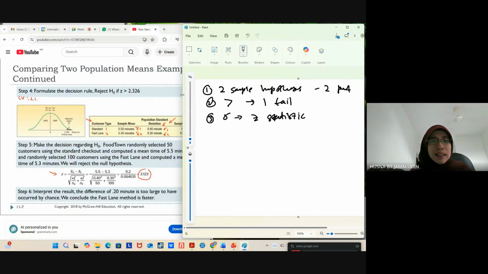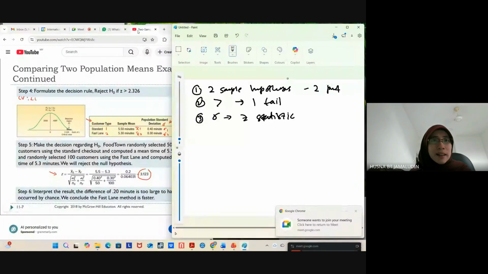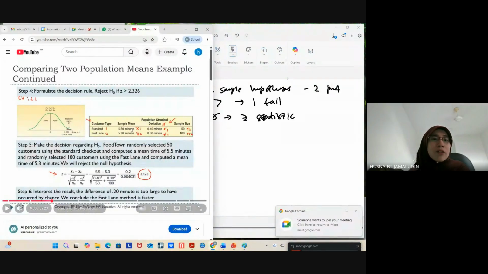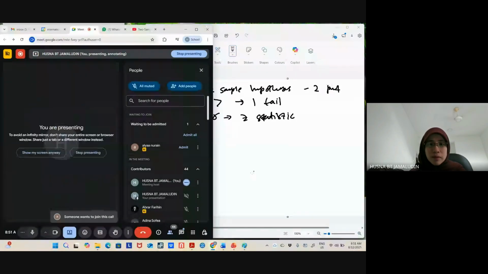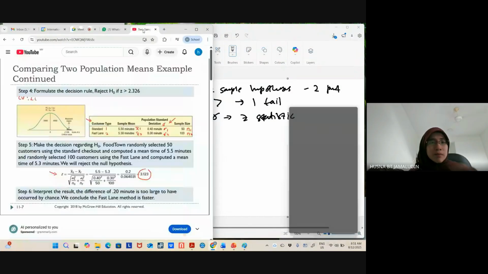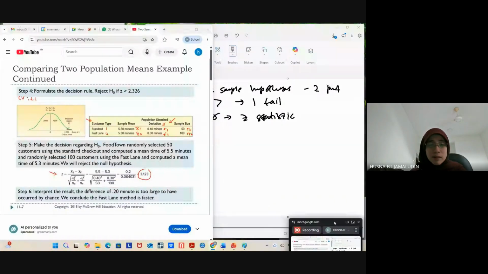In this case, you can say that they are giving you the sample mean for the first sample, second sample. They are giving you the sigma for the first sample, second, and the sample size for sample 1 and 2. So you are not only seeing one piece of information from one sample, you are seeing two pieces of information from two samples. So it should tell you that we are talking about two samples. Okay, so now let's try to solve the question, right?